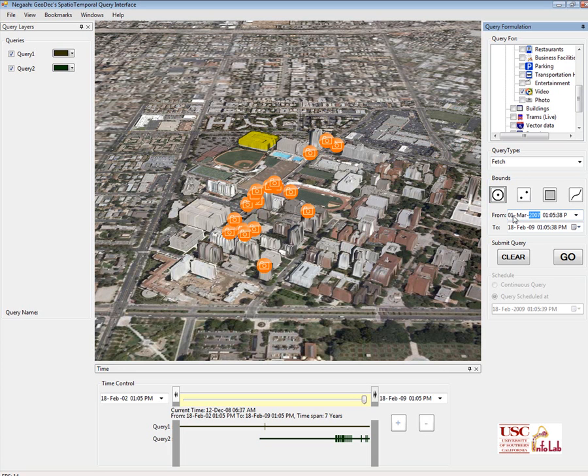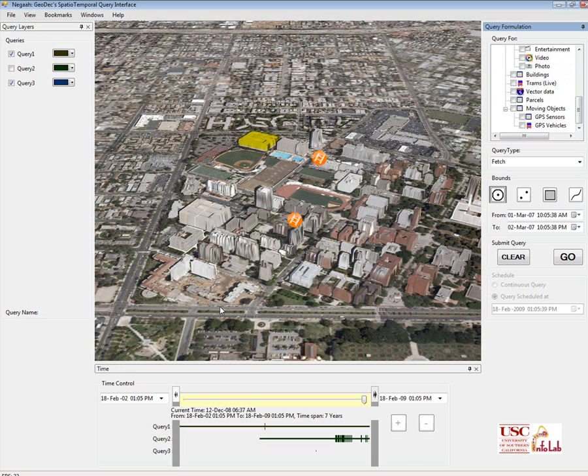And then we specify a time frame. So for this example we're going to look at all the videos that are captured sometime between March 1st of 2007 to March 2nd of 2007, a period of 2 days, and we hit go. So it returns back the results of 2 videos that are actually captured and satisfy the geospatial and temporal bounds of the user query. The object selection feature can actually be combined with any of these 4 geospatial bounds that you can see on the right hand side. So for example, the user can actually pick 2 buildings and use them as either ends of a range query to query for videos.